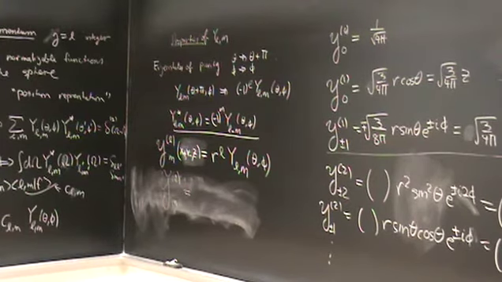I mean, you know that from your study of Kepler's motion, if you go back and review that kind of thing, right? If I tell you what the energy is and what the angular momentum is and what the projection is, then you know which ellipse the particle, the planet, goes around the sun.